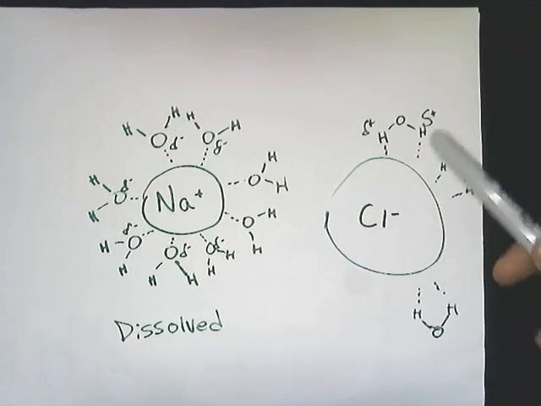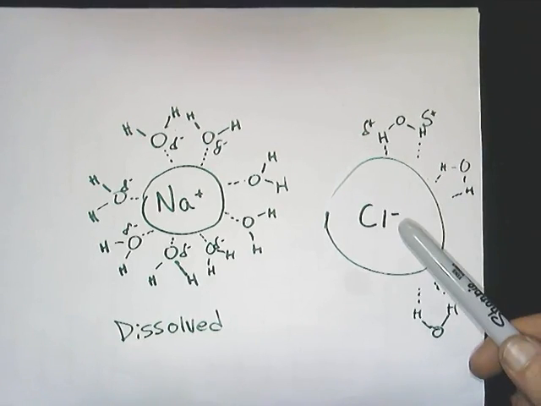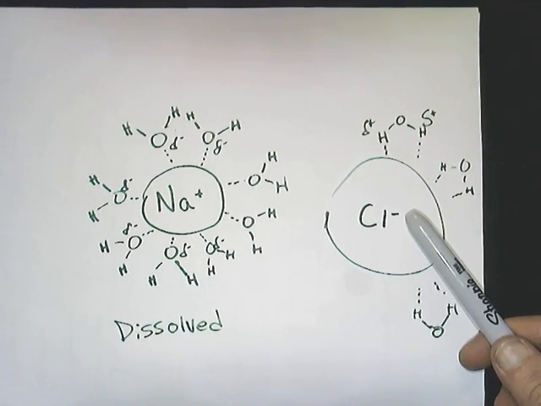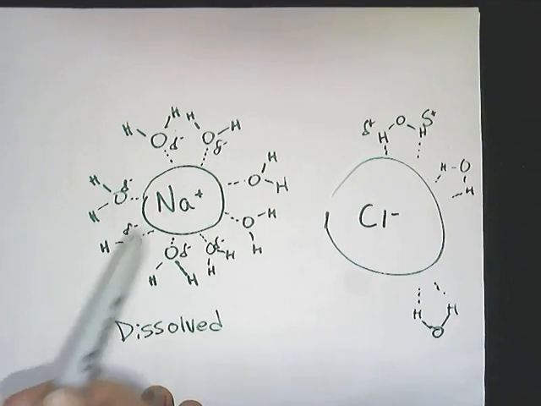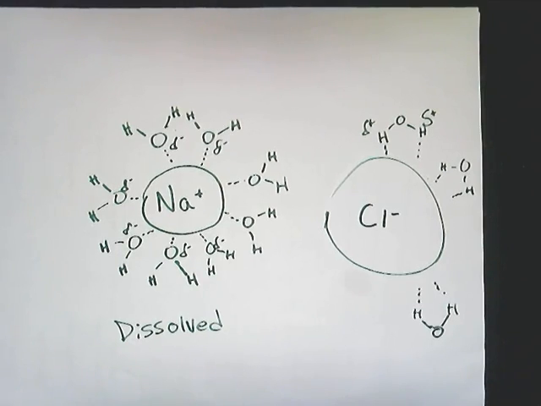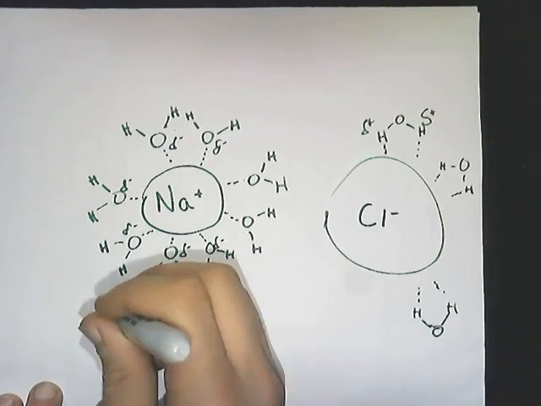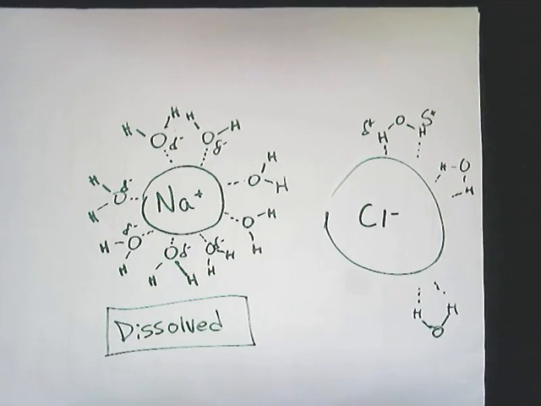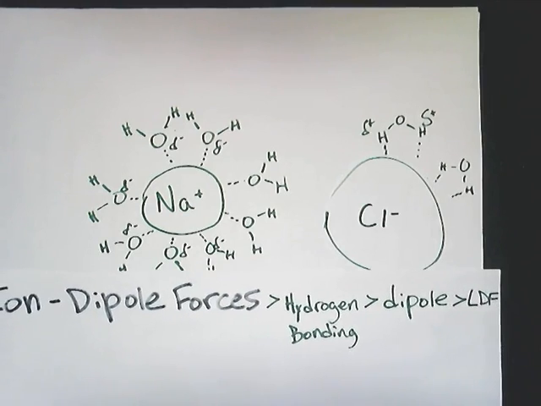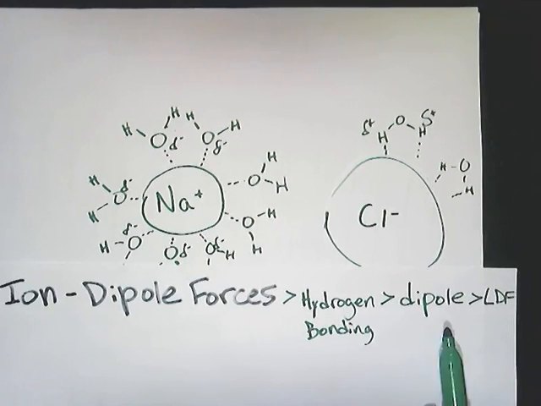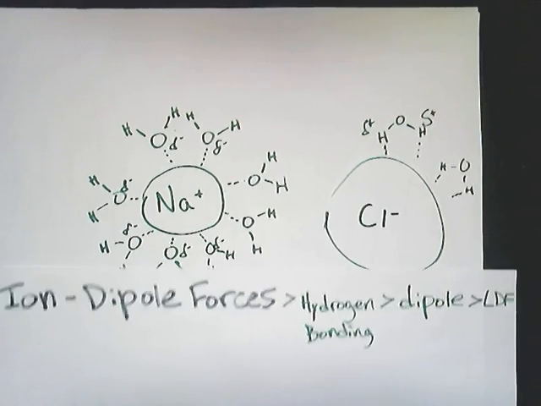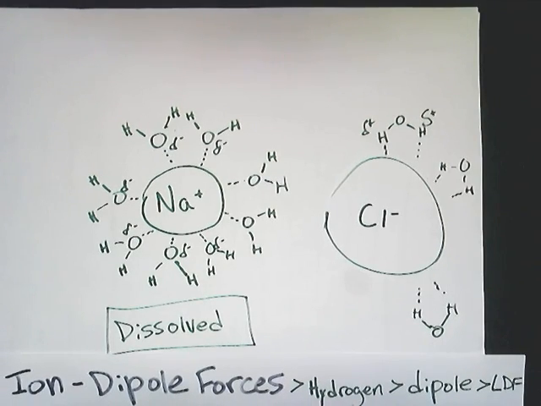Either the partial positive charges on our dipole stabilize a negative ion, or anion, or all of the negative partial charges on a dipole stabilize a positively charged ion. This is what happens when something dissolves. Just to reiterate, this is a very strong intermolecular force. It is stronger than London forces, stronger than dipole forces, stronger than hydrogen bonding. We're looking at our ion-dipole forces, and again, we are only really going to see these when something is being dissolved.